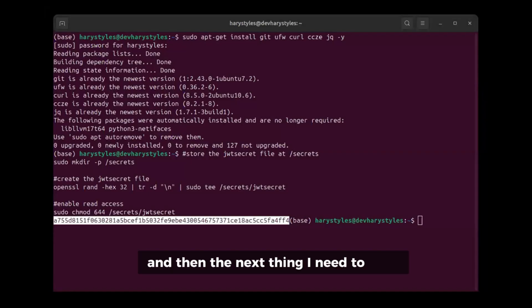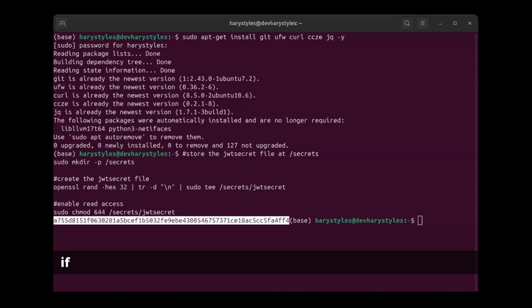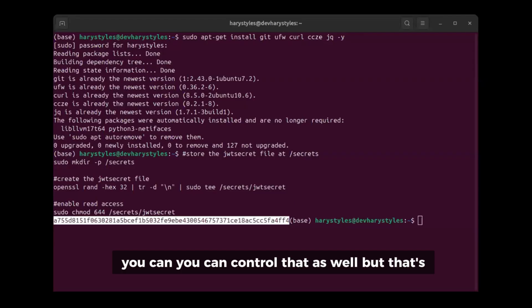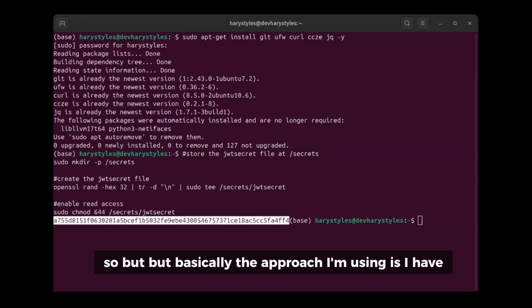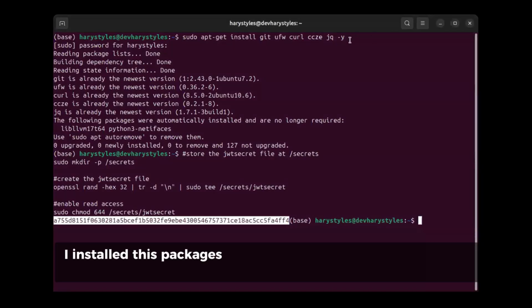The next thing is you can also configure your ports, if you want to regulate how traffic comes in and goes out of your device or your network, you can control that as well. But basically the approach I'm using is I installed these packages, and then I generated this hexadecimal string.